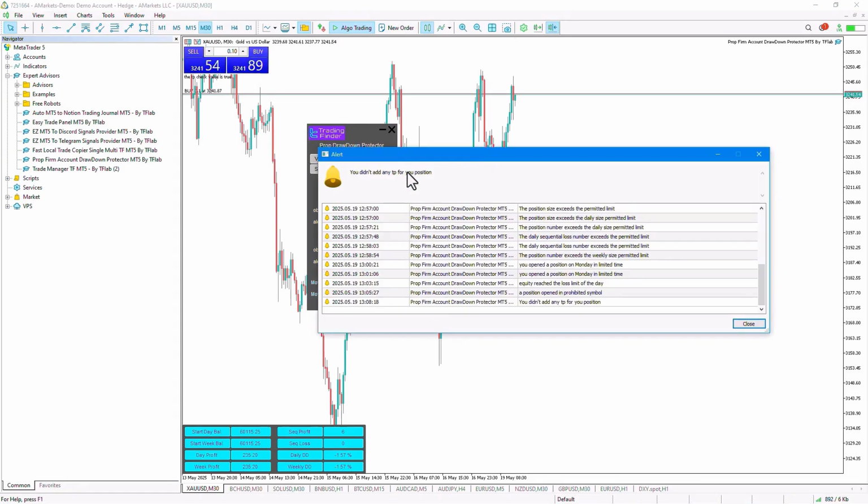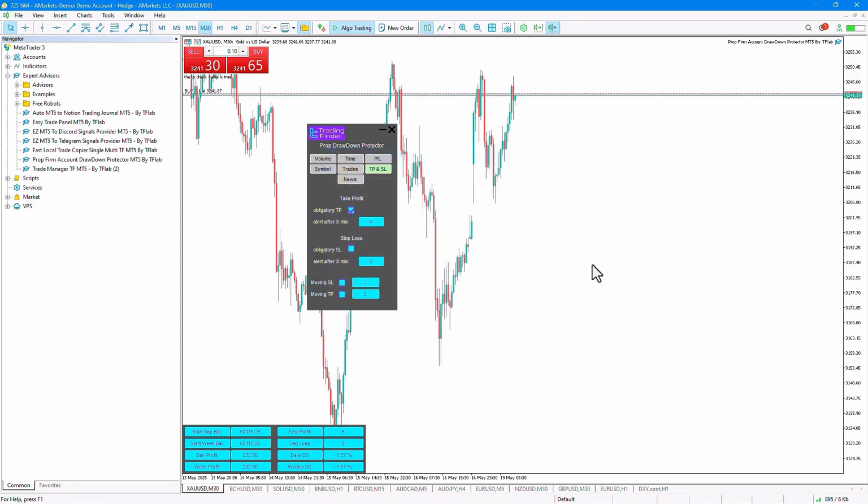When we enter the trade, a warning is displayed to remind us that we haven't set a take profit for the position. In this section, we can enable or disable the warning for take profit or stop loss so that the alert is issued for us or not.